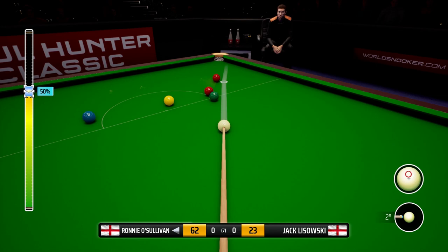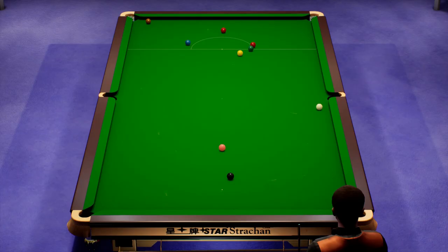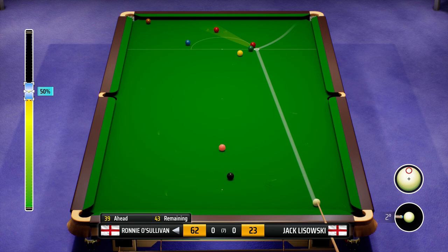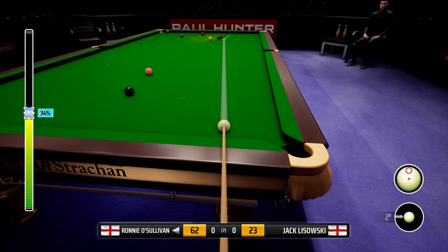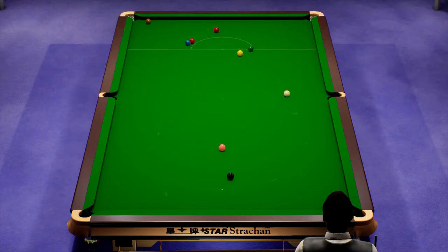Need to hope that we can get this white through the gap — just caught the yellow but that's absolutely fine. So good safety there. This is an important battle because you feel if Jack does get the red here then he does have a good chance of winning this frame. Excellent safety shot — it's very very important, just wants to get the cue ball safe. He's getting this cue ball back down the table — that's beautifully judged once again. A good safety shot from us there, brilliantly played.